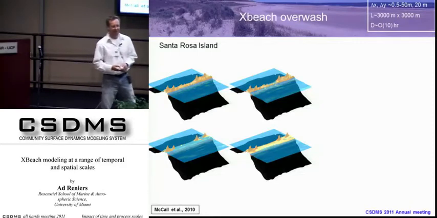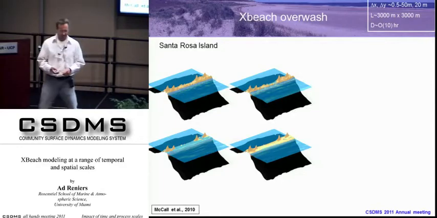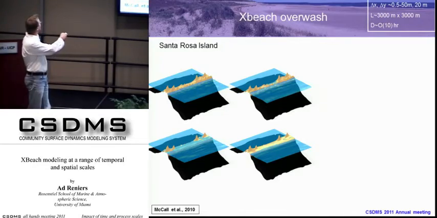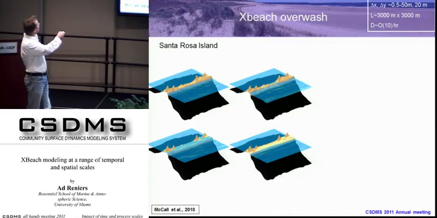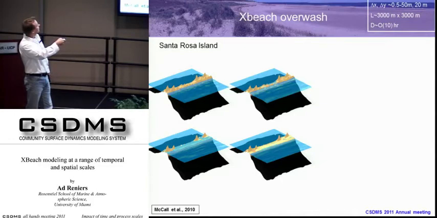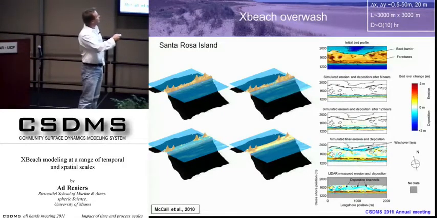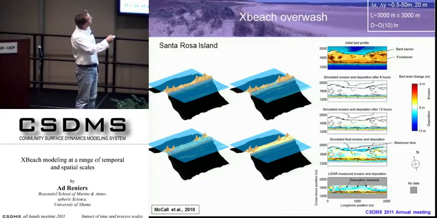This is a really cool result obtained by Robert McCall. He looked at modeling of overwash at Santa Rosa Island during Hurricane Ivan. What you see are model predictions of the barrier island at the beginning of the hurricane — a snapshot of the surface elevation. During the storm, the overwash is being initiated, and you see water coming from the Gulf of Mexico side into the back barrier bay. Here we have full inundation, and then the situation where the water level has dropped again after the hurricane has passed. This is data from the USGS showing the initial bed profile, with the road visible — this is the Gulf of Mexico side and this is the back barrier bay.